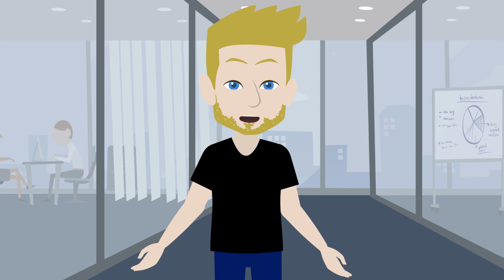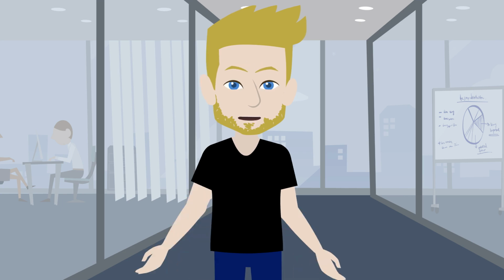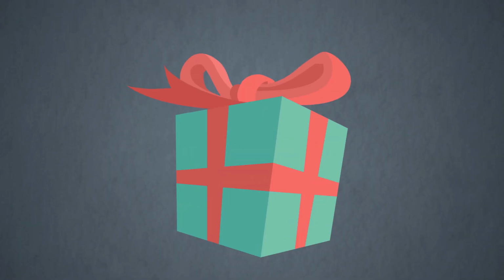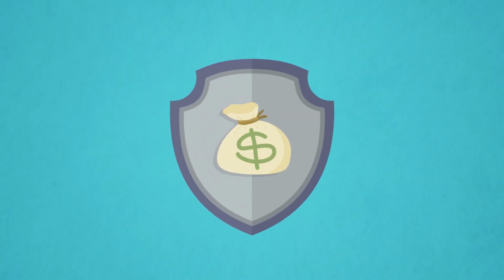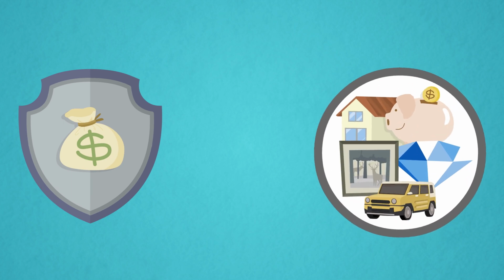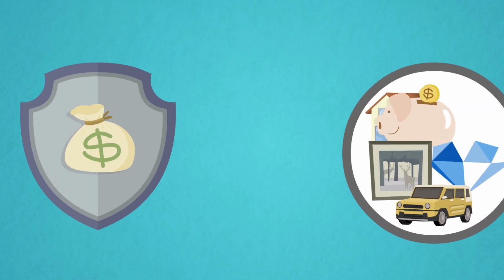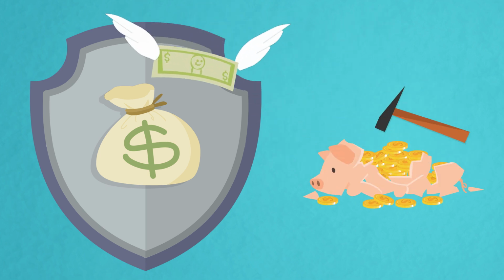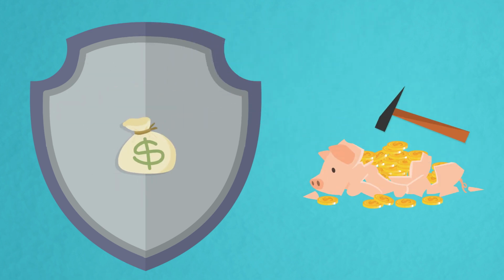When considering your risk needs analysis, you should take into account the following: debts to be repaid, income to be replaced, expenses to be covered, and gifts. You can offset the amount of cover you need by existing assets you have. For instance, superannuation is paid out in the event you're to pass away, and therefore you may decide to offset the amount of cover you need with your superannuation balance.